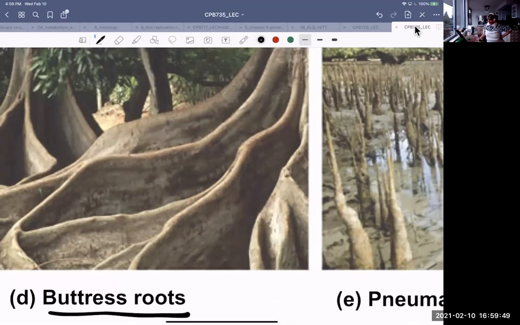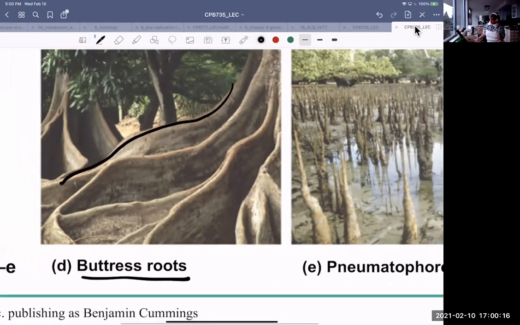I saw those a lot in Costa Rica and Bolivia. So two tropical places where the organic layer of soil is not very deep. There's not a lot of nutrients to be had. The trees are large, they grow very fast, they need a lot of support. And that is what these buttress roots do. They butt out, basically, and provide support.